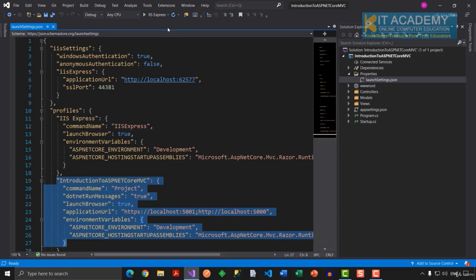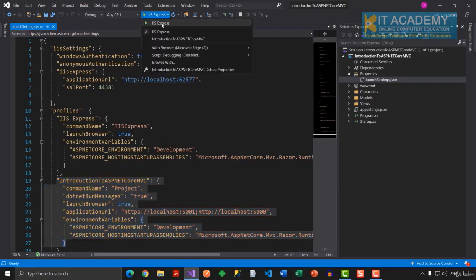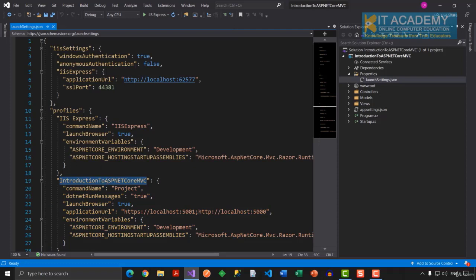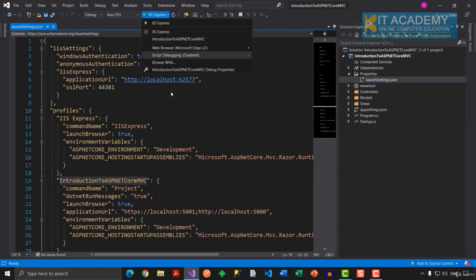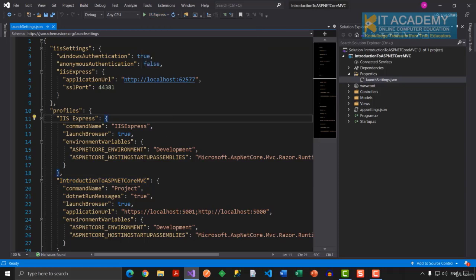Now, when you expand this drop-down list, you're seeing IIS Express and then you're seeing this Introduction to ASP.NET Core MVC, that is nothing but this profile name. So these two profile names are getting displayed for you here. Now you can see the launch browser is true, and the most important property here is the ASP.NET Core environment, which is currently the development environment. So you can change that to production or you can change that to staging or test environment.